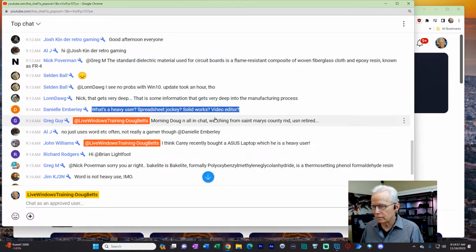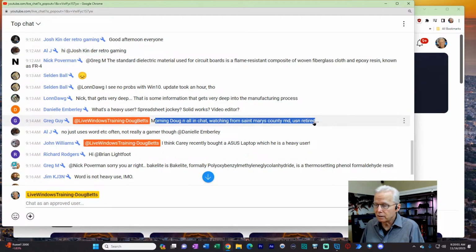What is a heavy user? Spreadsheet jockey, SolidWorks, video editor. The word heavy user is not good enough. What do you mean by that? Are they editing videos? Complex videos? Long videos? Are they doing color balancing on massively dense photographs?